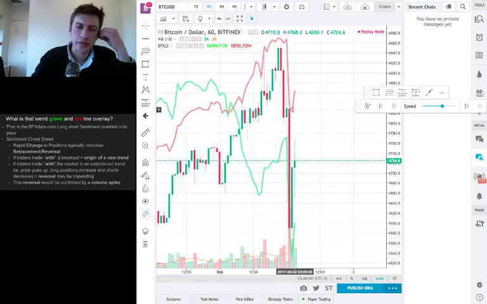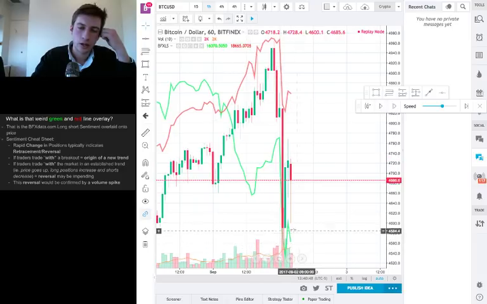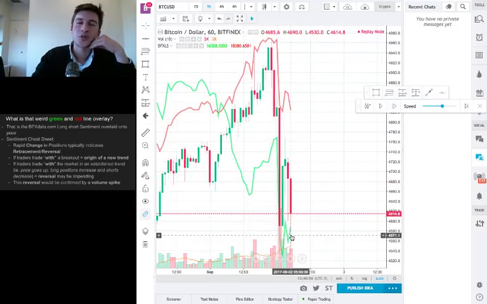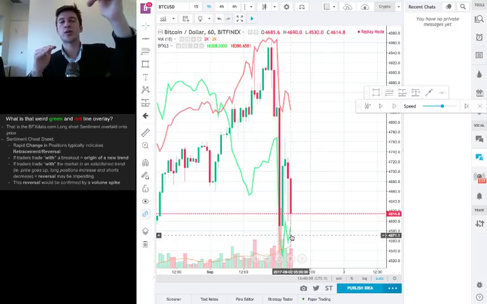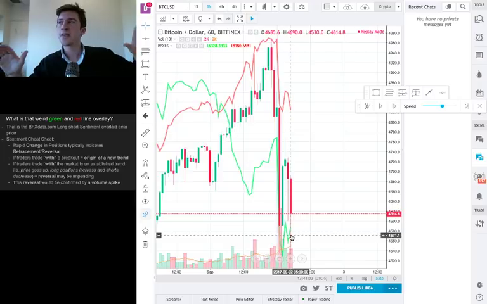What's happening with the sentiment? It's okay. With sentiment, we have an increase in shorts as price is moving upward, and it's kind of hard to see what long positions are doing. Long positions just increased as shorts increased. Now they're both falling. Yeah, let's see. It's more interesting when these diverge. So what I mean by that is if like long positions are going up, but then short positions are going down, that tells me a lot. And if like short positions are going up, but long positions are going down, that tells me a lot about the nature of the market too.